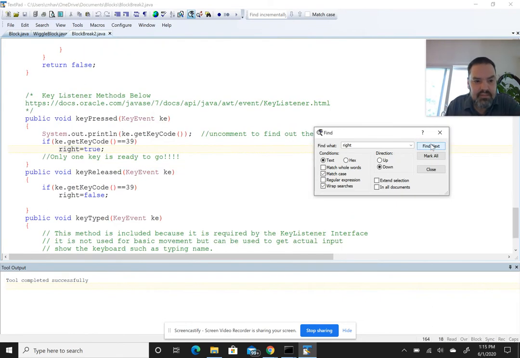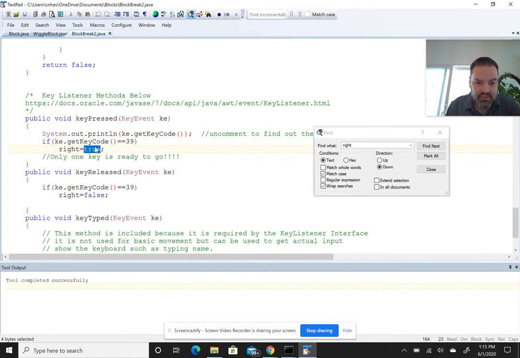What else? Then you come down to the keyPressed. This is one of the three methods that we need to implement to have a key listener. So if the code is equal to 39, so the right key code is equal to 39. Note here there's a print line. So if you want to find the left key, the up key, look at your command prompt window, and if you press a key, you should see what comes out of it. You should see what code it's associated with. So when I get that code of a 39, again, that's going to be the right key.